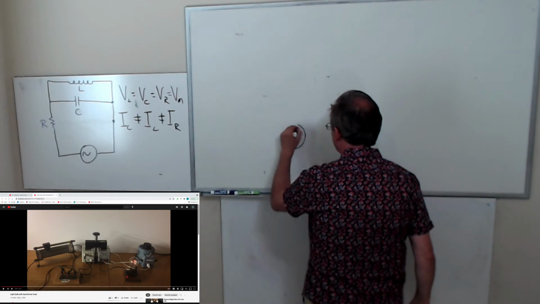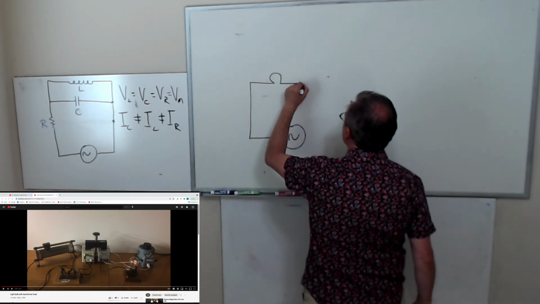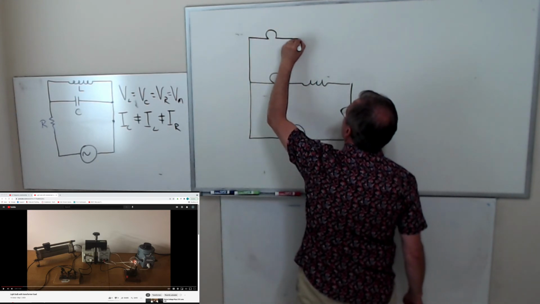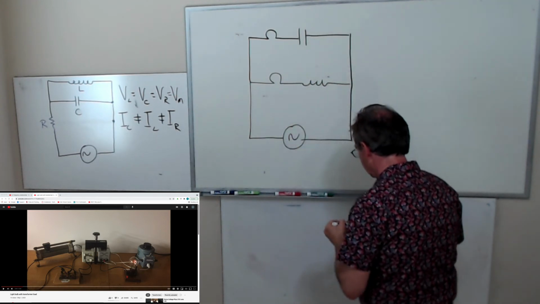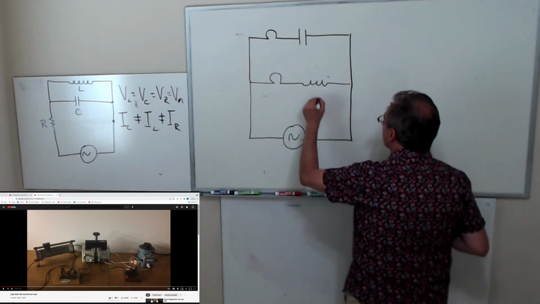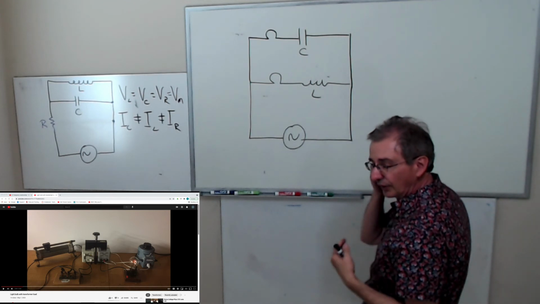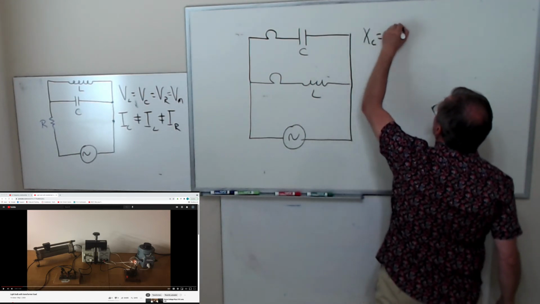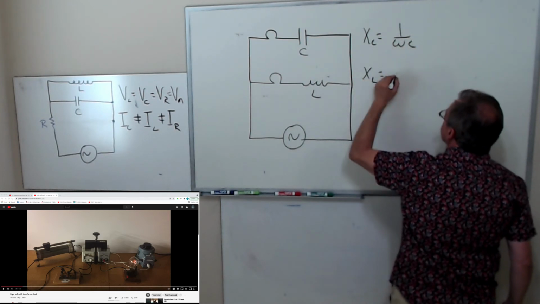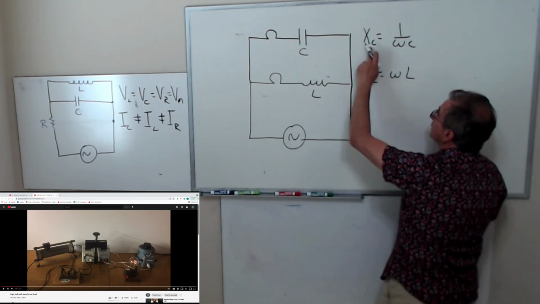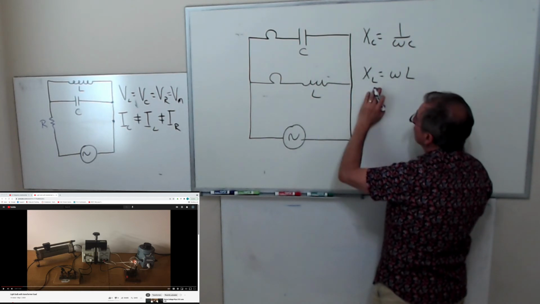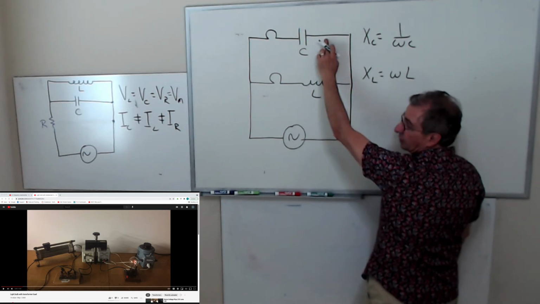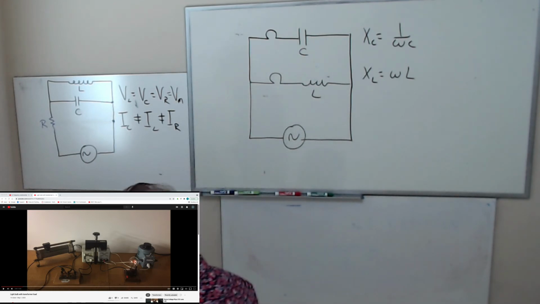So I have another demo I had to make with a light bulb here and an inductor, and another light bulb here and a capacitor. In the video, I had him adjust the frequency. If the frequency is low, remember X sub C and X sub L, this is small, but this is big. Very little current here, a larger current here. At low frequencies, then the bulb will go on. As I increase the frequency, this gets bigger, less current here, more current here, this goes on. So I have a video of that.